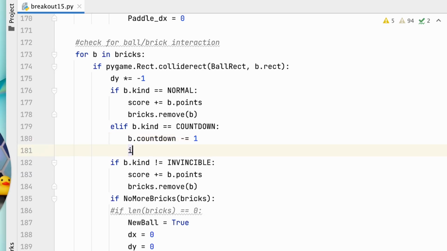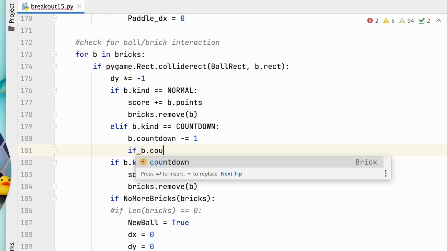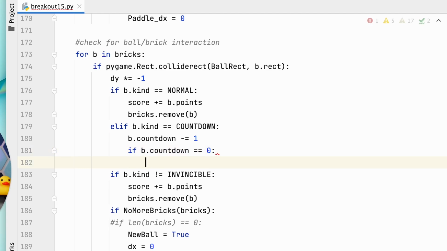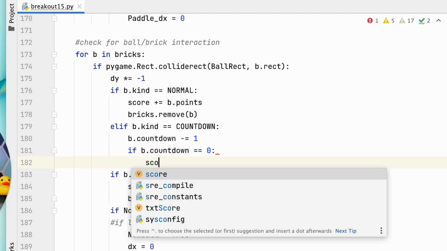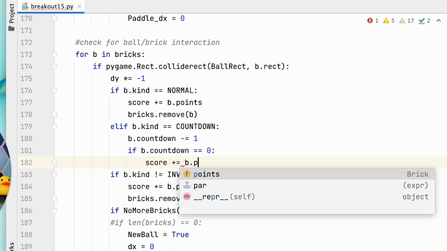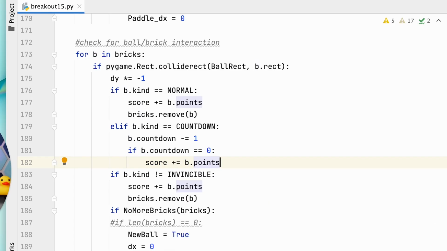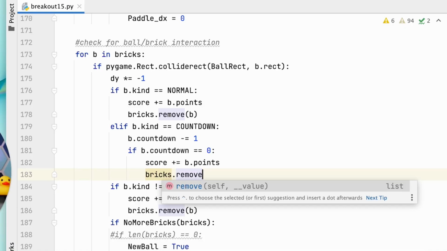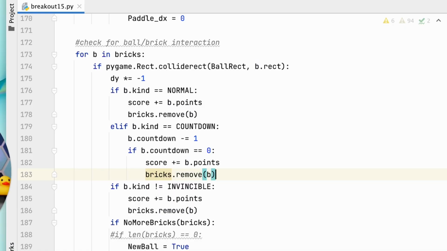And then we're going to just say if b.countdown is equal to 0, in other words, we've counted all the way down, then we can say score plus equals b.points. So that'll give us our 50 points, I think it is. And then bricks.remove(b).